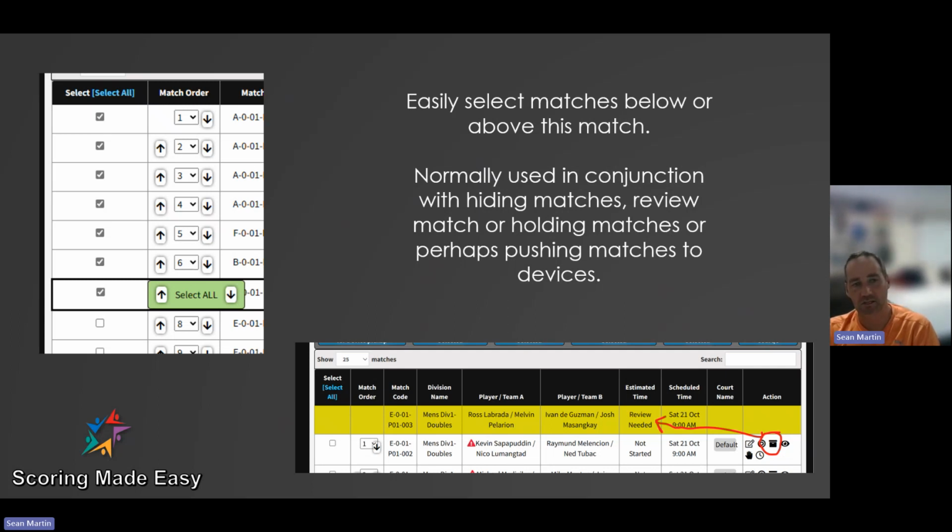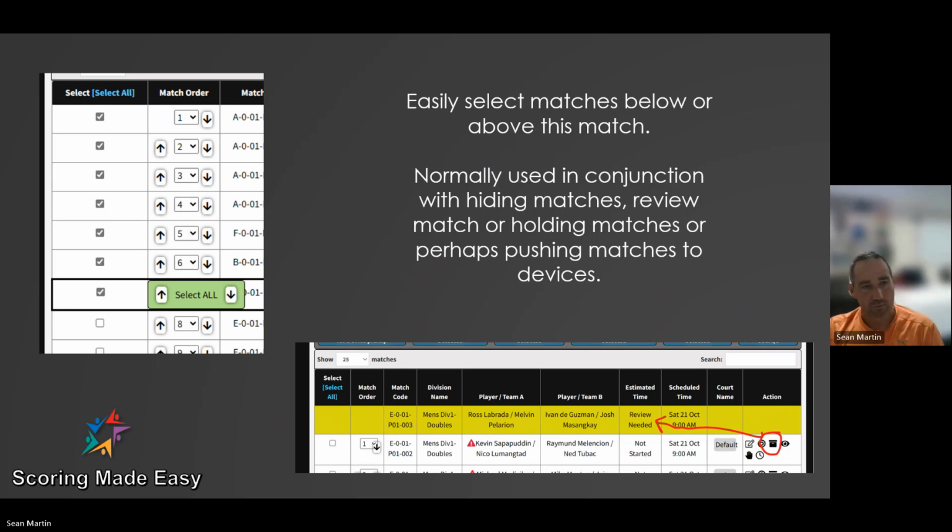Now, what I mean by pushing, let's talk squash. If you've got a court, you push a match to that court, and it'll pop up with a queued match. You select the match. It's all been pre-configured with the scoring methods, in other words they're playing to, let's say, 11 or 15, best of 3, best of 5, whatever it is, 1 by 1. They select the match, start their match and start scoring. Then the whole automation around that just happens once the match is completed and it's live.